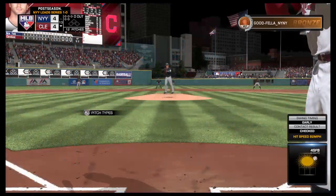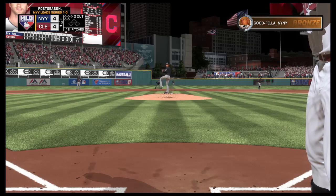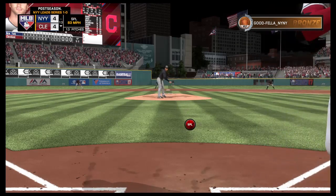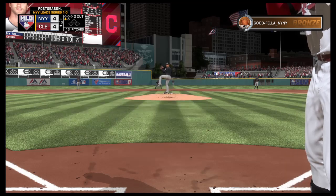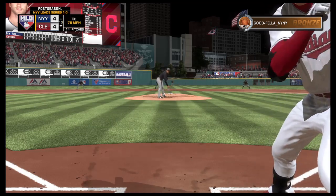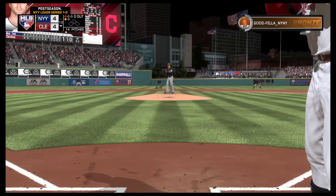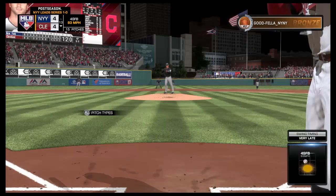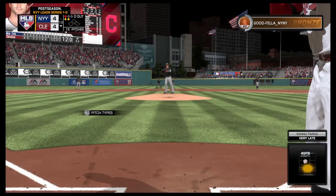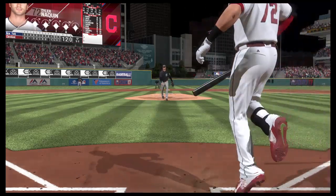And next will be the versatile Tyler Naquin. And he'll lead things off as they'll try to walk off winners in the bottom half. Takes a look at a strike over the inside corner. And here's a curveball in the dirt that time for a ball. 1-1. And here's a pitch swung on and missed. 1-2 now. I like that combination right there. Show him the curveball, and now that fastball. Ouch, that one hit him.